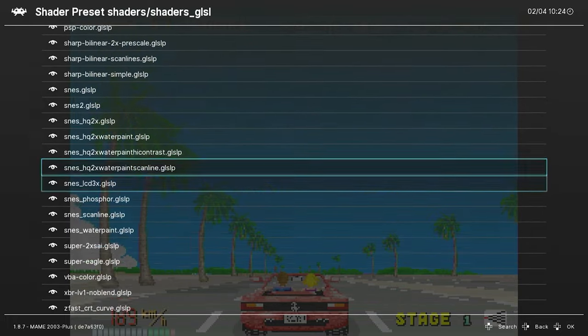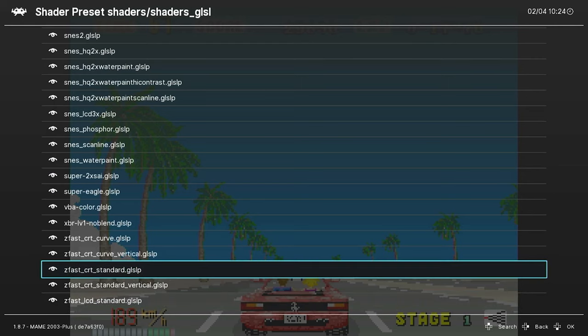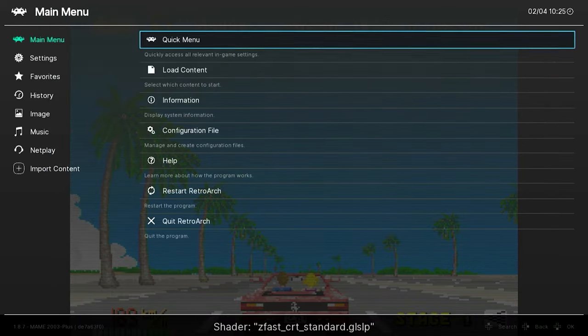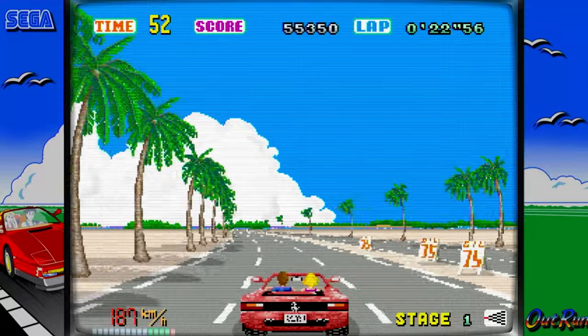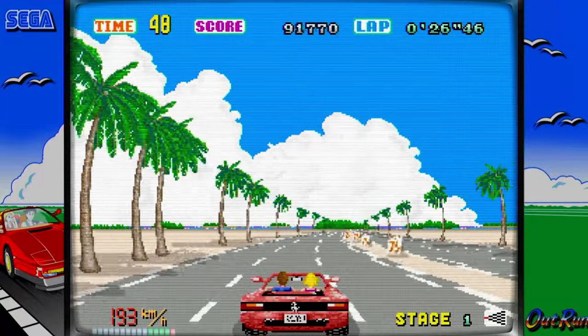And you're free to try any of these shaders. I recommend just experimenting and find the shader you like best. What I found here works really well is either the CRT standard or the CRT curve. So I'm just going to apply the standard here for now. Hit B to go back to quick menu and resume. And for me, that looks a lot better. It just gives a little bit more of the appearance of speed with this shader running on my monitor.